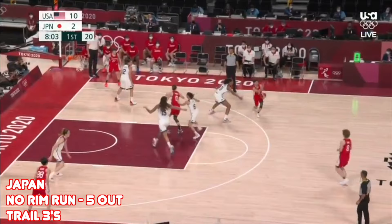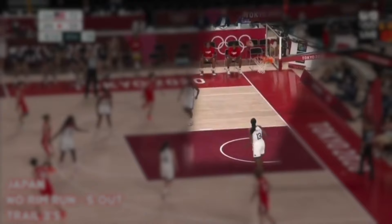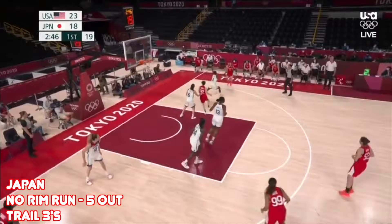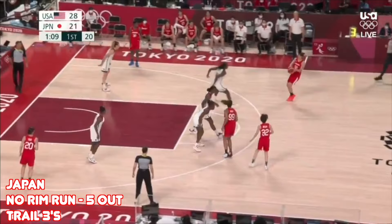They obviously play five-out, so there's no rim runner. It sounds simple, but when you're defensively accustomed to guarding the basket — using the USA as an example, if Brittney Griner is used to running back to the block because typically in the WNBA there's always a post running down the lane — in this case there was nobody running to the rim. So when your natural instinct is to run all the way back to the block but nobody shows up there, and they actually stop at the three-point line, you give up trail threes. It also creates a closeout situation — if you protect the rim and then realize your girl is still at the three-point line, now you've got to sprint under control to close out, which is already tough for post players. And the Japanese can all put it on the floor, so if you close out hard she goes right by you. They're already creating advantages out of transition by running five to the perimeter.